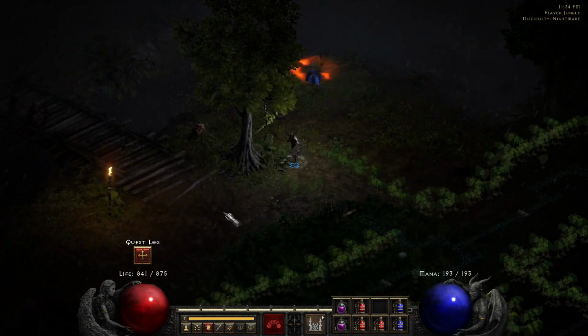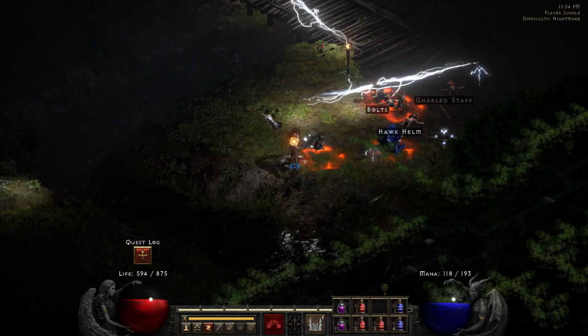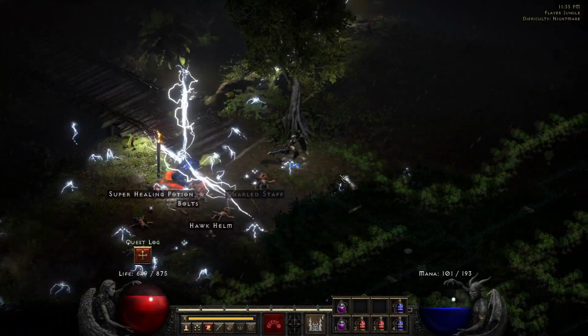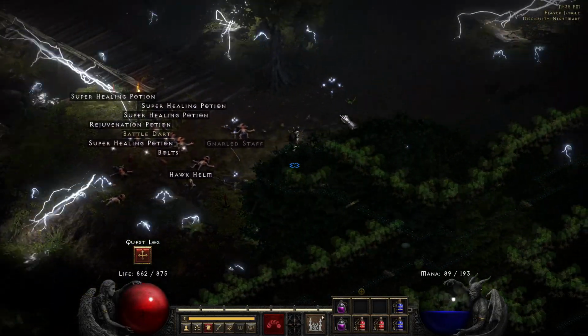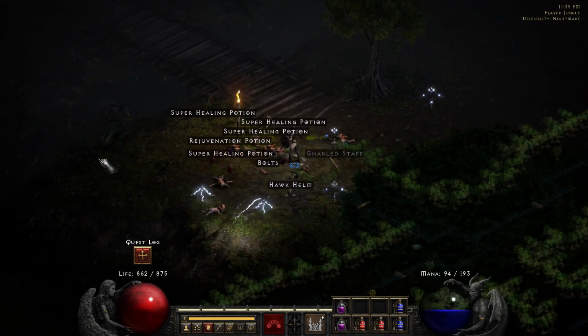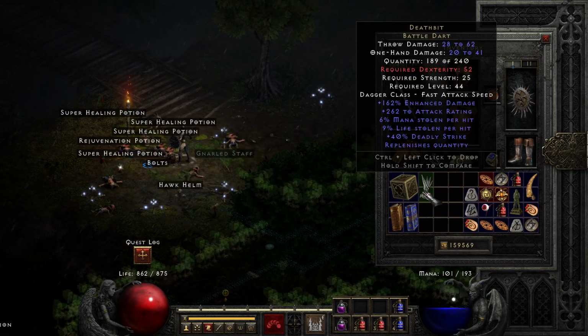I run into a pretty interesting pack right here. I get ambushed by the actual Gitrog monster and his fanatical mousemen. Luckily, it's not a very dangerous pack and I'm able to bring him down, but the fanatic frog does drop an interesting item. Death Bit Battle Dart. Good for a throw barb, I suppose.